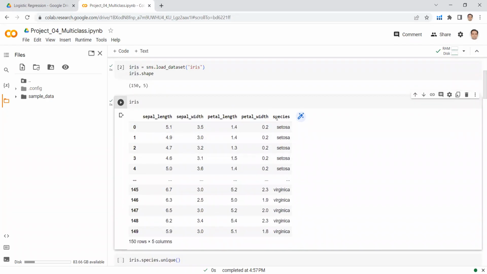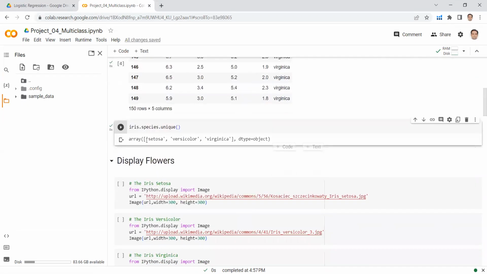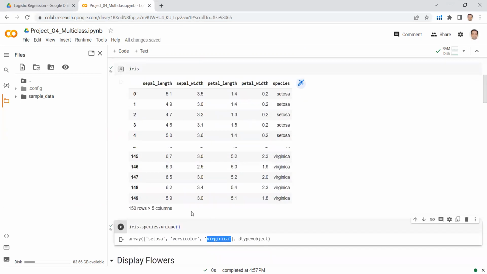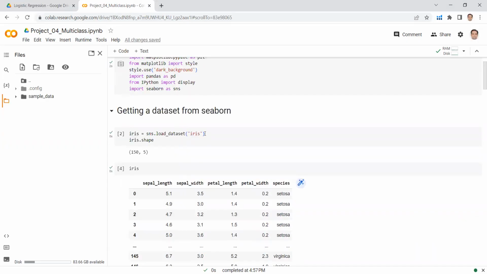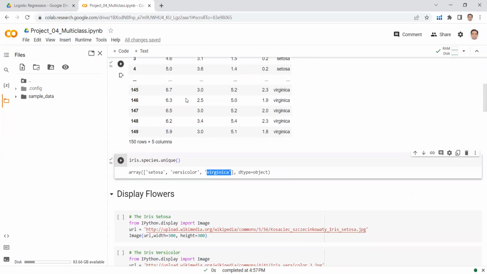If I want to see the species and the 3 different labels I mentioned, the labels are setosa, versicolor, and virginica. Since these 3 are flowers, every flower has a sepal length, sepal width, petal length, and petal width. So this is the explanation of the Iris dataset: a dataset of flowers having 4 features, and in this dataset we have 3 kinds of flower named setosa, versicolor, and virginica.